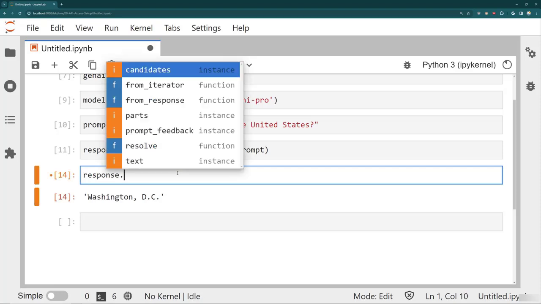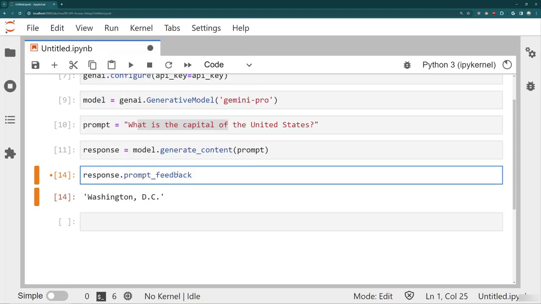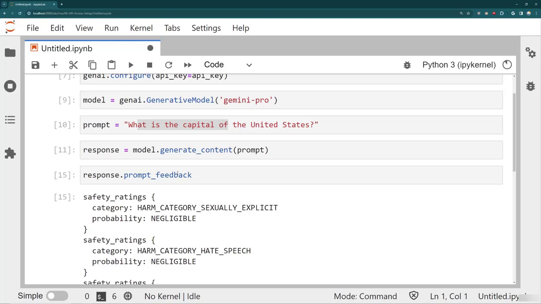There are other things returned, however, inside this response object. So for example, I can see there's also a prompt feedback attribute to this response. Prompt feedback has to do with the safety ratings of different categories. Depending on what you ask, it may actually trigger a moderation endpoint for Gemini, meaning it won't return back your response. This has to do with the safety of Gemini.